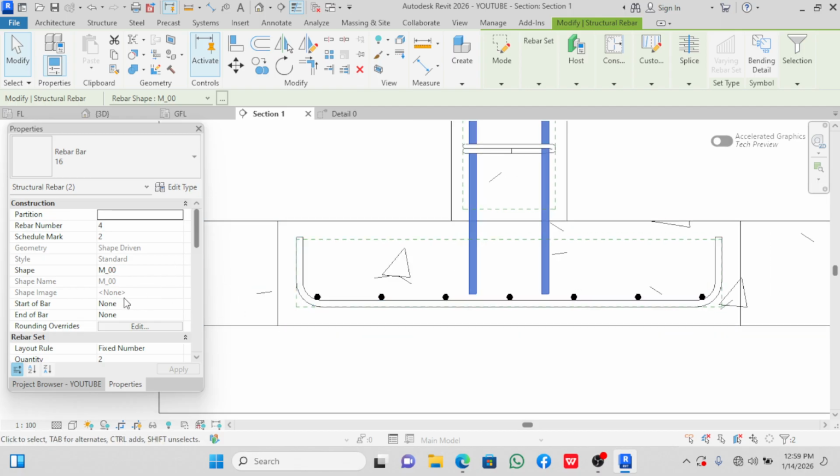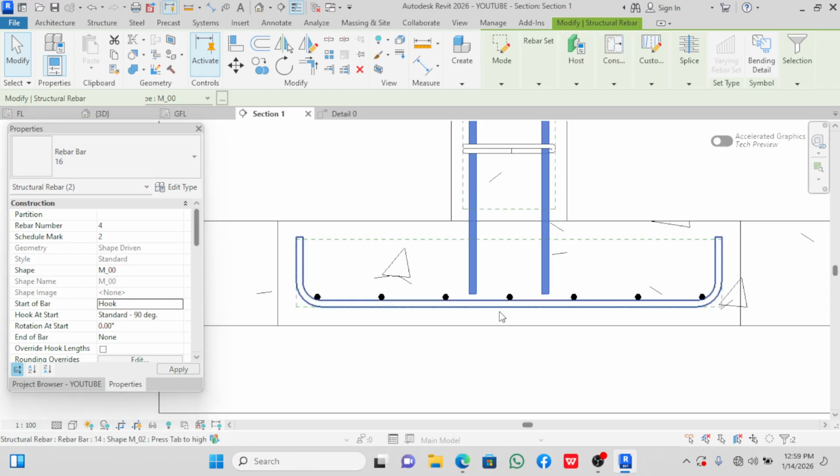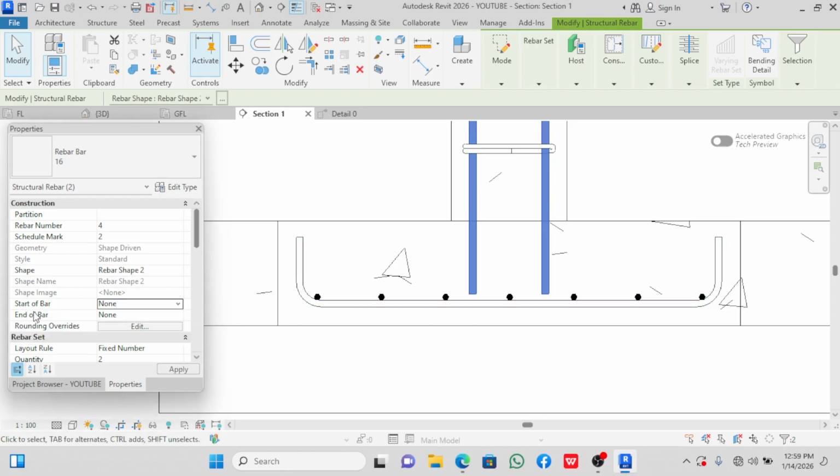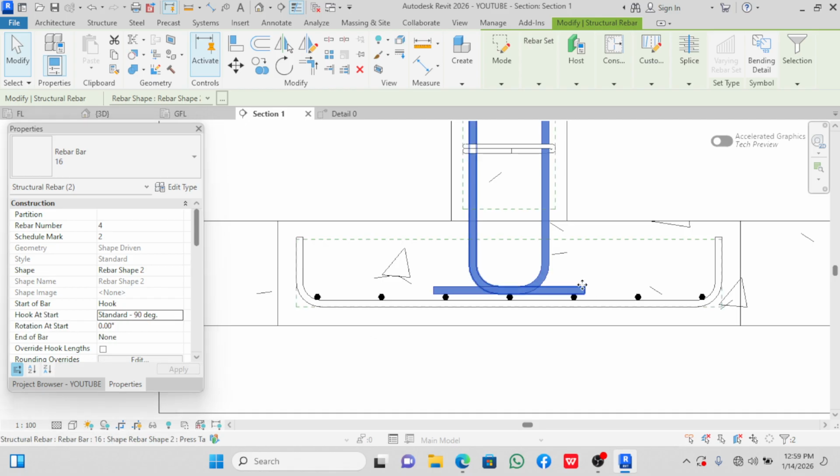Okay, then I will come to the start of the bar. You come to the properties palette. You can see start of bar, hook. Oh, the start, you have to rather do the end of bar. End of bar. Then you click, press on hook, and you will see it.